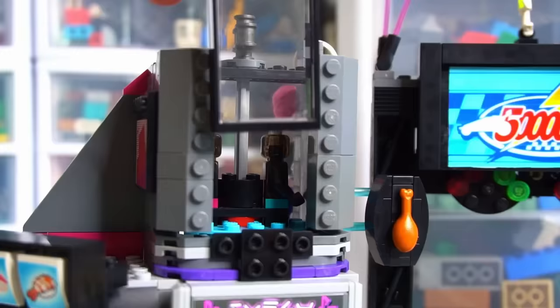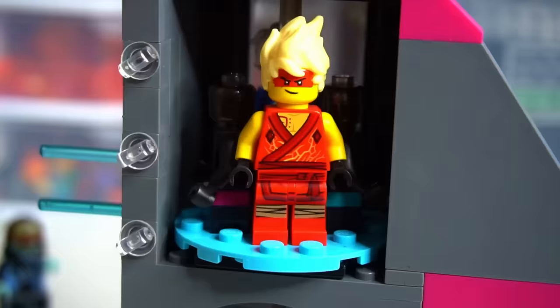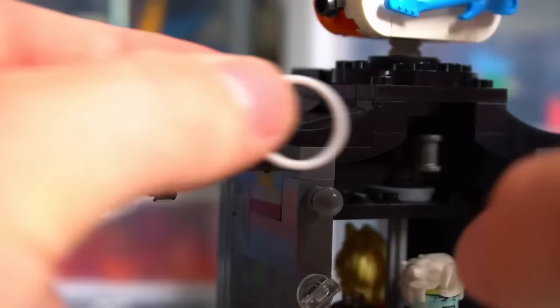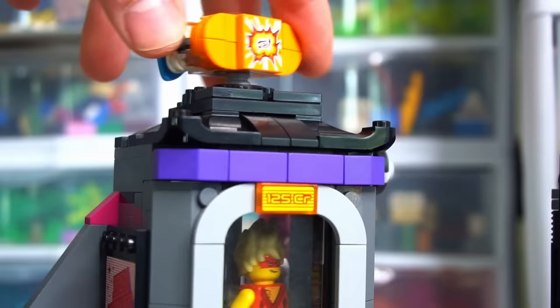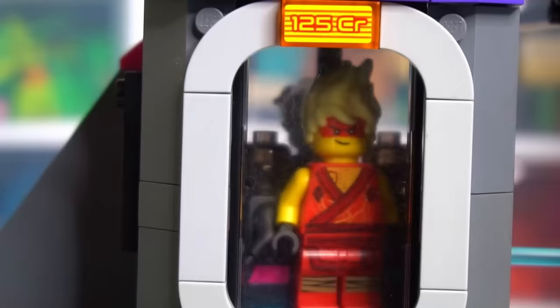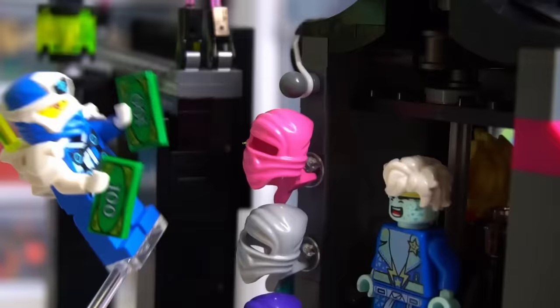For this item market, I put a big glass window in the front. I put down a turntable, placed Jay and Kai's avatar on it, worked in a little function with a rubber band, and added a sign on the top that's orange on one side and white with a guitar on the other side. Now you can display either Kai or Jay. Around back, I added a pink, light gray, and purple ninja mask.